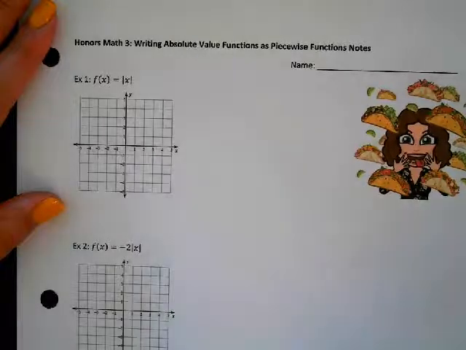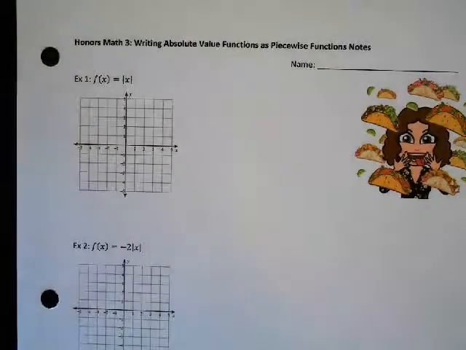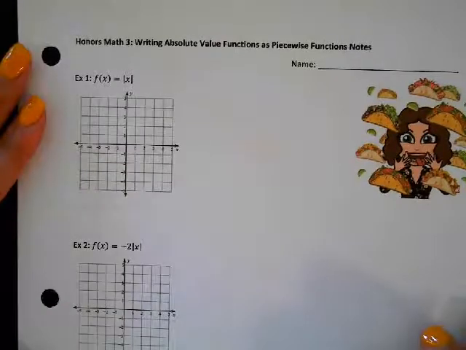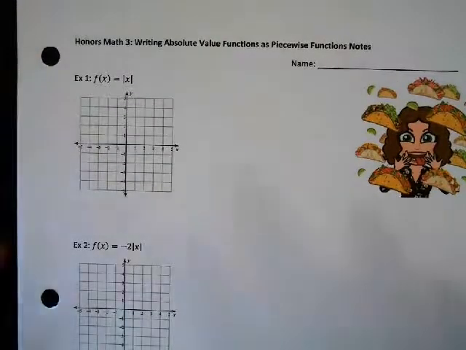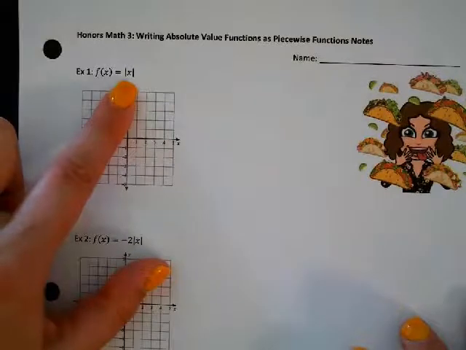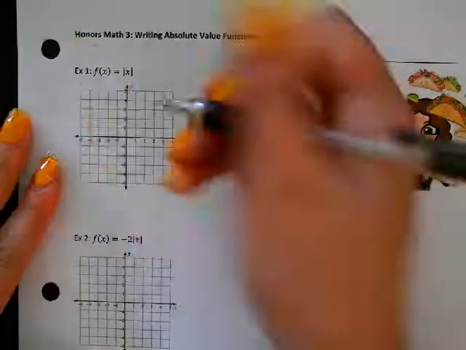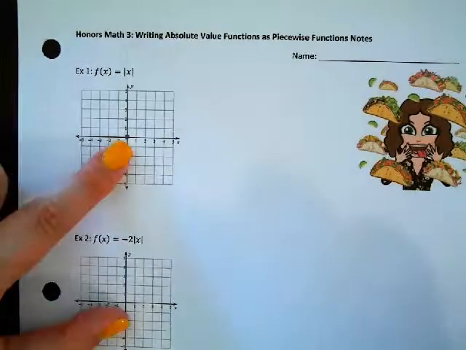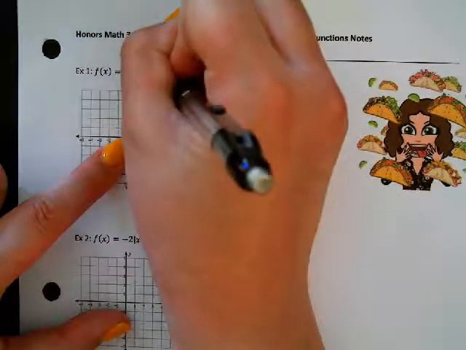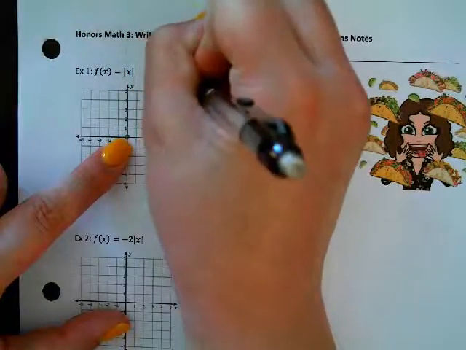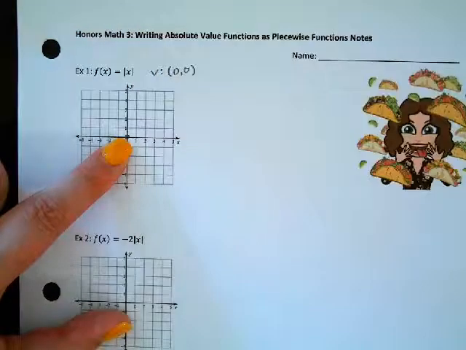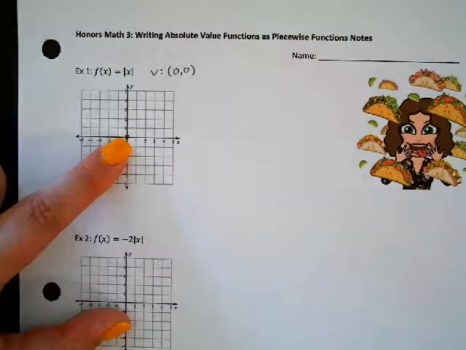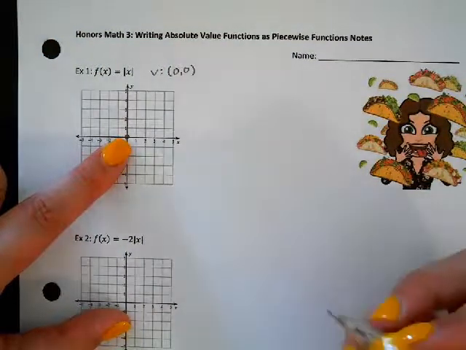And then when we get into our unit on functions and we introduce other piecewise functions, at least you'll have seen more simple examples first and hopefully not feel quite so confused on them. So we're starting off with just the very typical absolute value function, which you guys know has a vertex at 0, 0. The vertex of the absolute value function is important because that's kind of the middle. That's what splits it in half, which for us is going to be what splits our piecewise function and makes us switch between the two pieces.